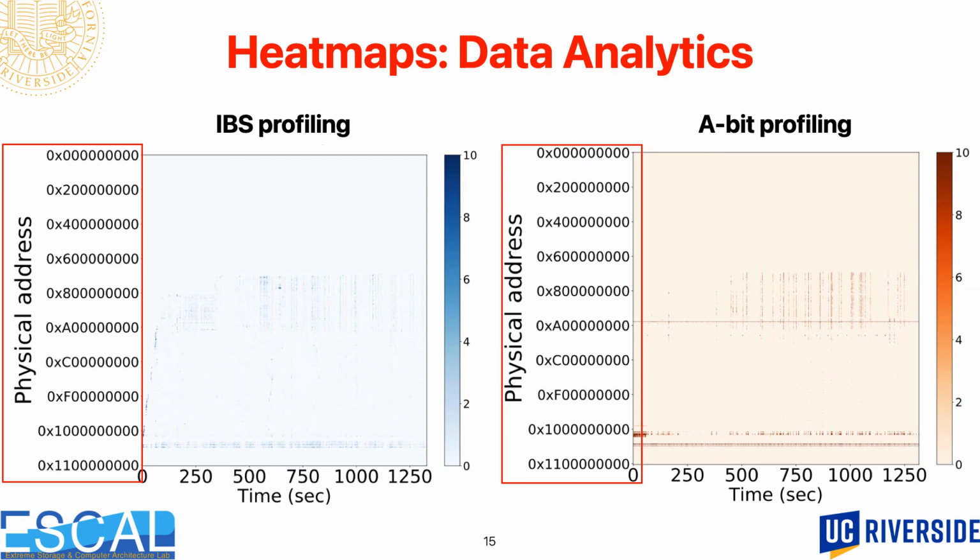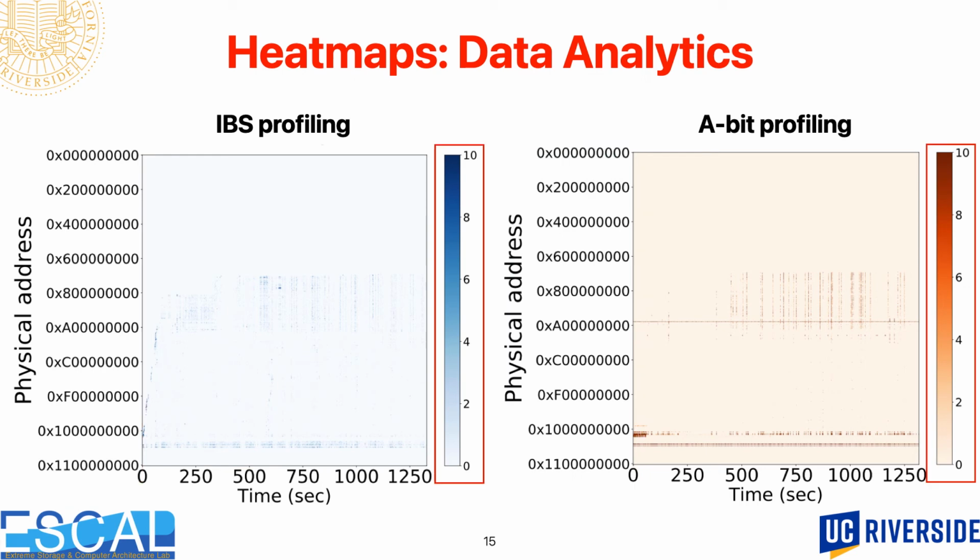The reason why we chose physical address rather than virtual address for representation is that we want to represent memory behavior in a multiprocess environment. Since a physical address has a unique location in memory, we can represent multiprocess memory behavior in the same heat map. Finally, the color bar indicates the density of memory access per page. If the color is thicker, that memory region has more memory access.